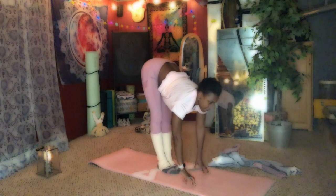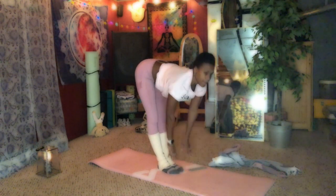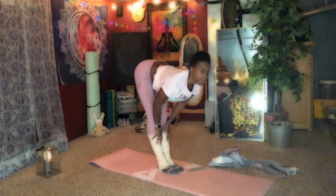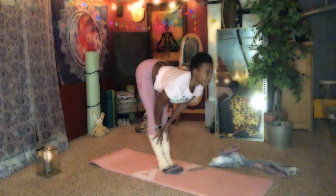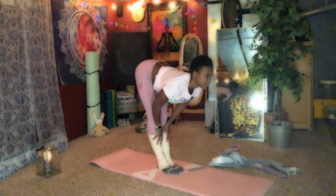Coming up on our fingertips out of our fold. Breathe into our half forward fold. Hands are beneath our knees. Back is straight, chin up. Slightly gazing forward, ensuring that our abdominal muscles are nice and tight. Relaxing our bodies.